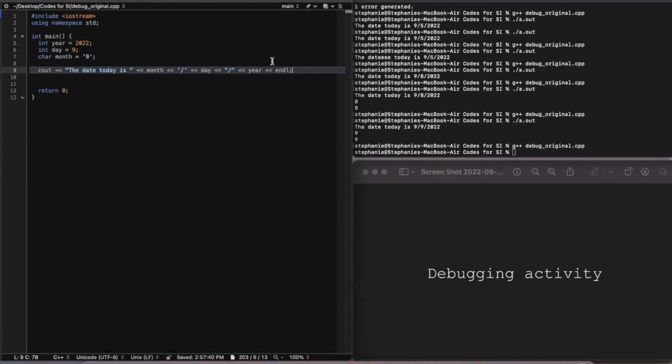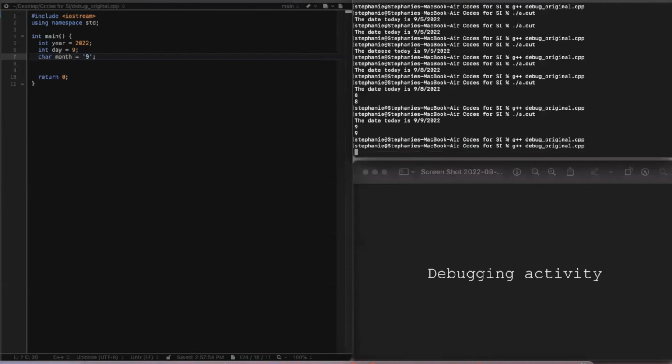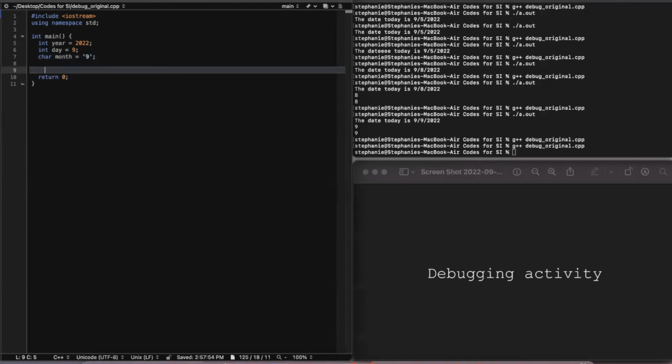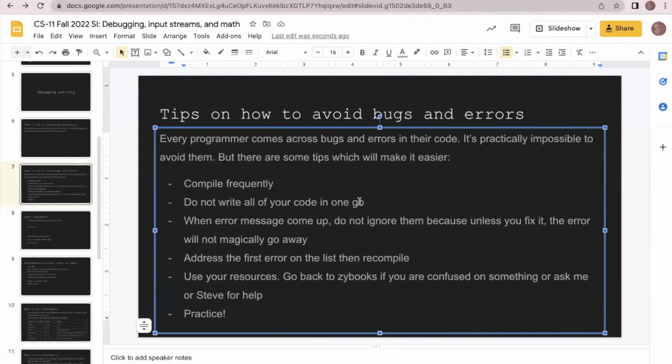And then maybe I'd add in my variables, or maybe one variable at a time, even if you aren't comfortable with variables yet. And then I would save it and compile it and nothing came back. And then finally, I'd add my cout statement, and then I would save and compile. And I just do this in little tiny pieces like this. That way, if you do run into an error, it's easy to deduce where the error came from. So if I added the cout statement and everything else previously was running fine, I know where my error came from. It came from the cout statement. So then I can look at that and figure out what's wrong. Don't write all your code in one go.